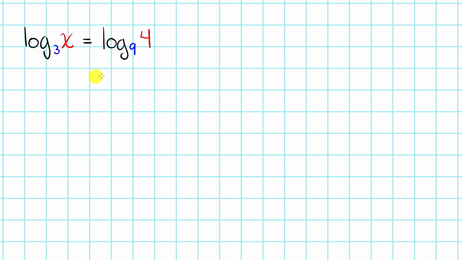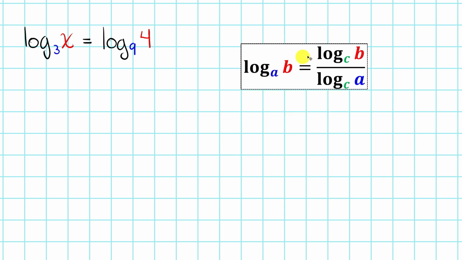We are going to solve this equation, and the first thing we notice is that the logarithms have different bases. When logarithms have different bases, we cannot directly equate their arguments. To do so, we need both logarithms to have the same base, and for that, we will use a logarithmic property that allows us to change the base of one of them.